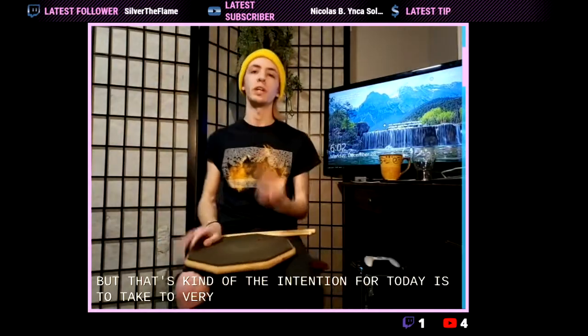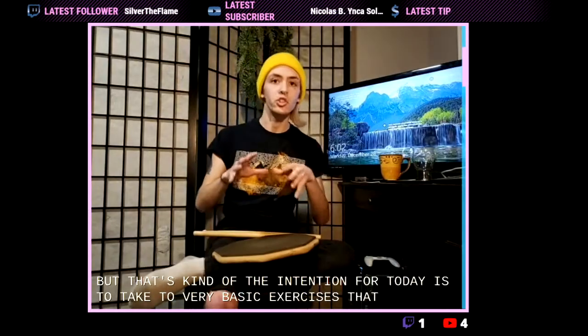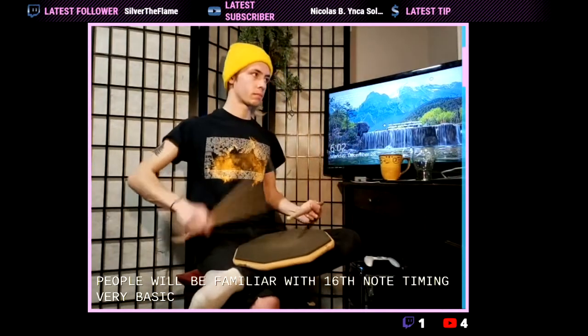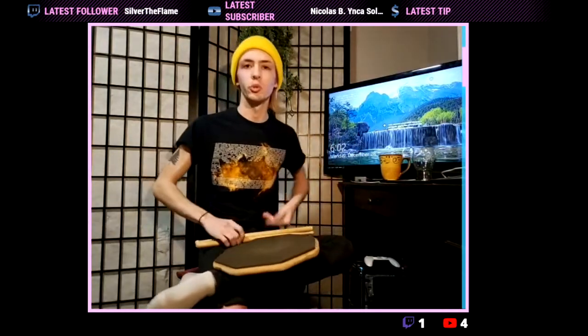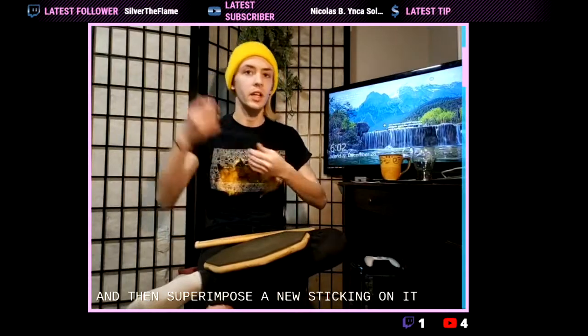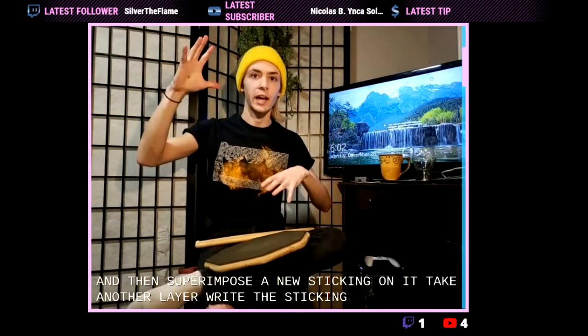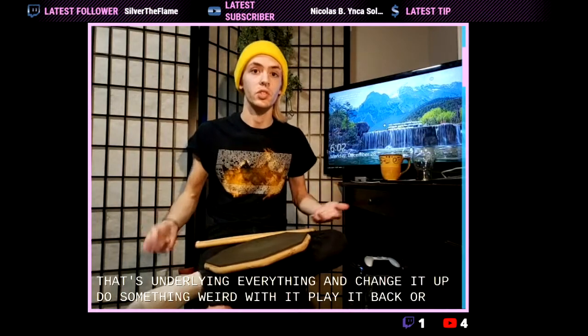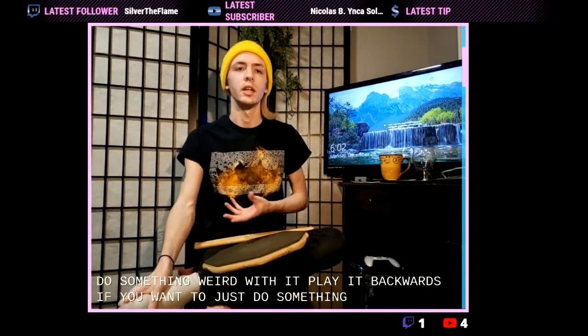But that's kind of the intention for today, is to take two very basic exercises that most people would be familiar with. 16th note timing, very basic. And then superimpose a new sticking on it. Take another layer, right, the sticking pattern that's underlying everything, and change it up. Do something weird with it. Play it backwards if you want to. Just do something that makes it a little bit strange for you and makes you think harder.